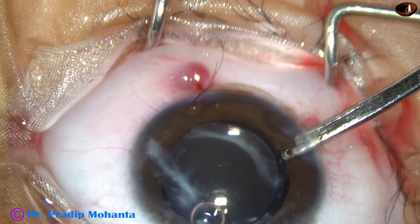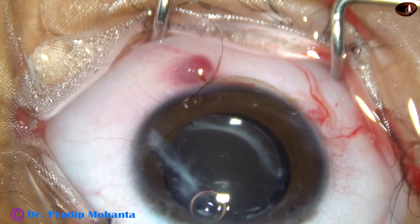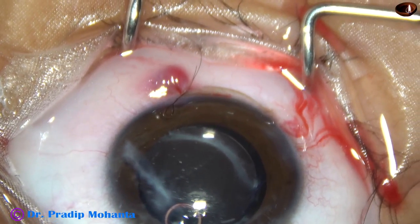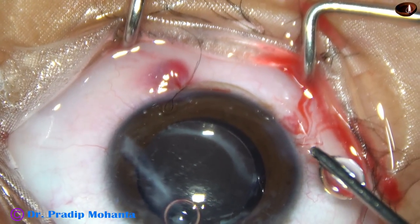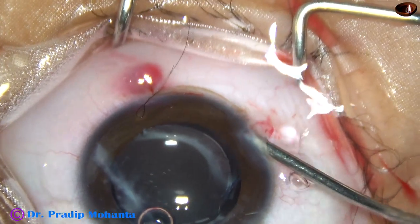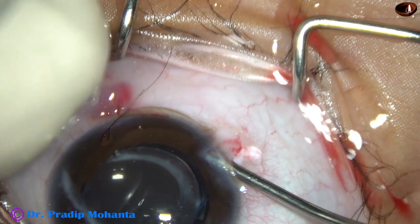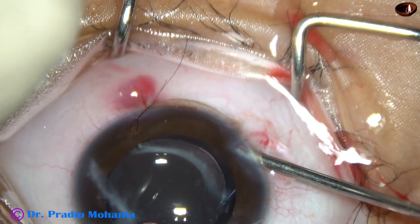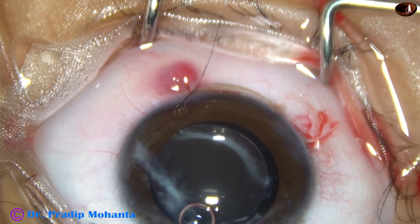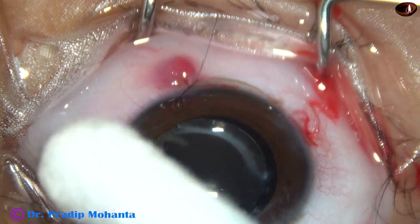This is a little bit of hyphema — it is being removed. I am going to try to form the anterior chamber again. I find that the anterior chamber is again becoming shallow, but I am sure that the anterior chamber will be formed. I am trying to form the anterior chamber with this irrigating probe. First clean the site. I find that there is no leak. The anterior chamber is on the higher side and the surgery is done. This patient did very well after surgery.